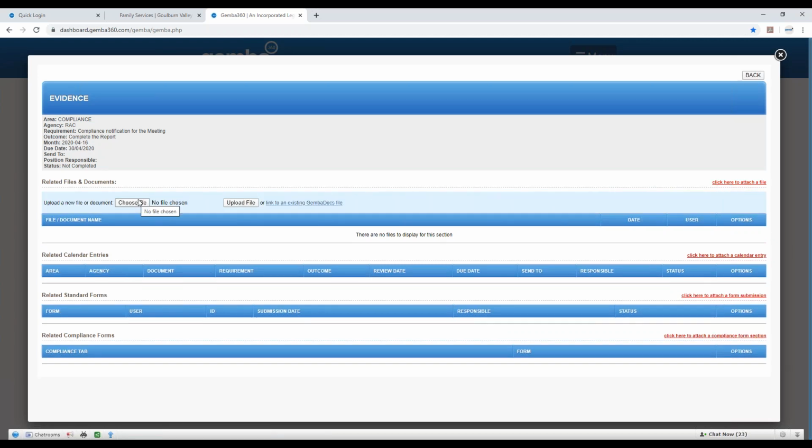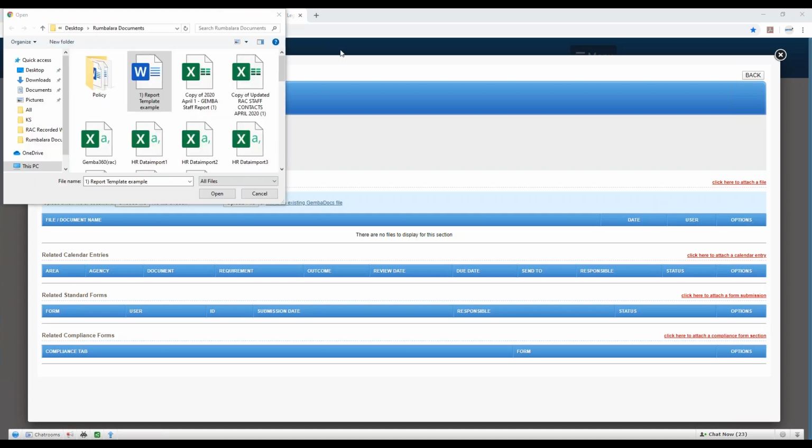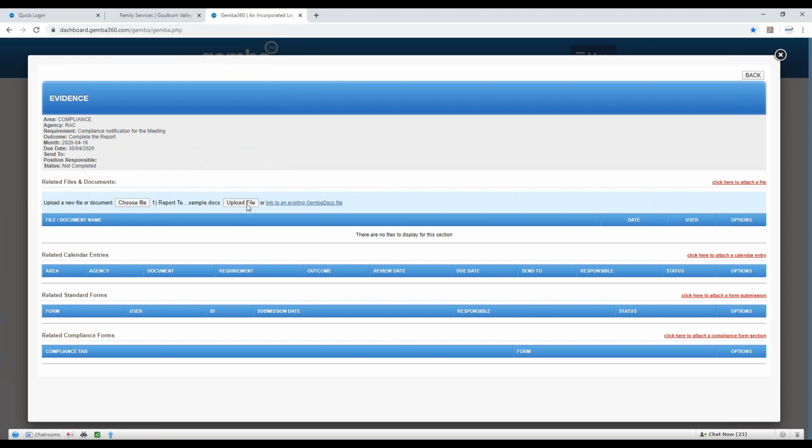I'm going to choose a file that I want to add. In this case, I am going to select a document. Here it is here. And I select that, and I simply select upload file.